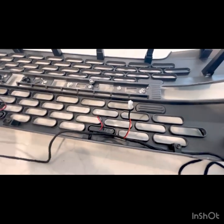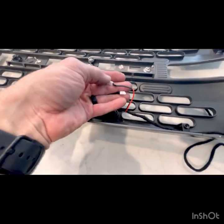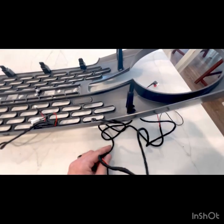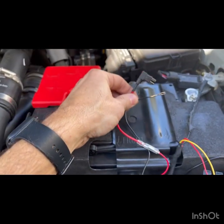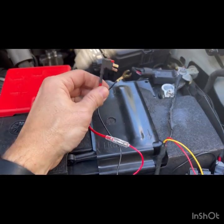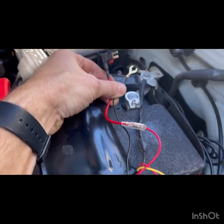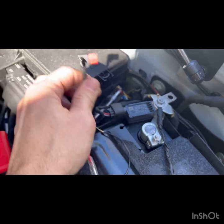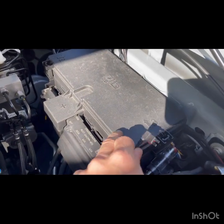Once that's fed all the way along here, you'll just go ahead and connect these lights. And then I'll go out and show you how to connect this. Okay. Now these wires, I've already got my harness wired in, but you're gonna run this black one right here to this negative battery terminal.